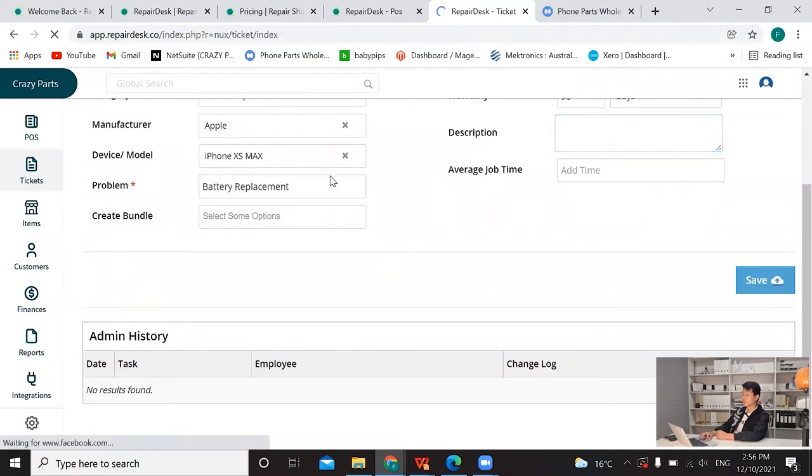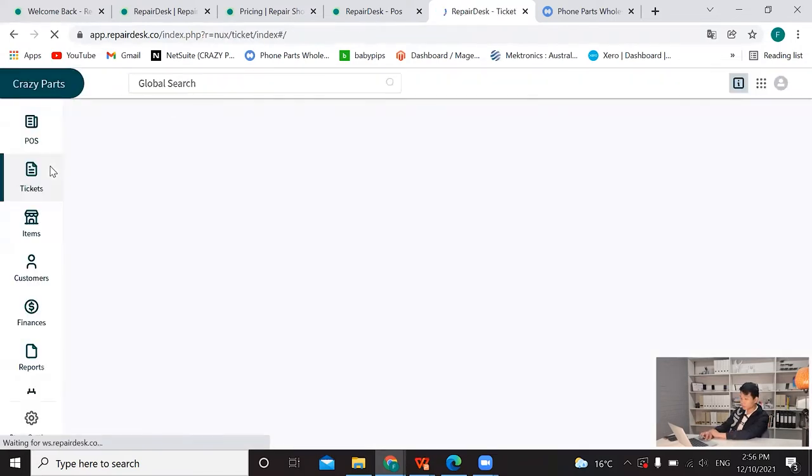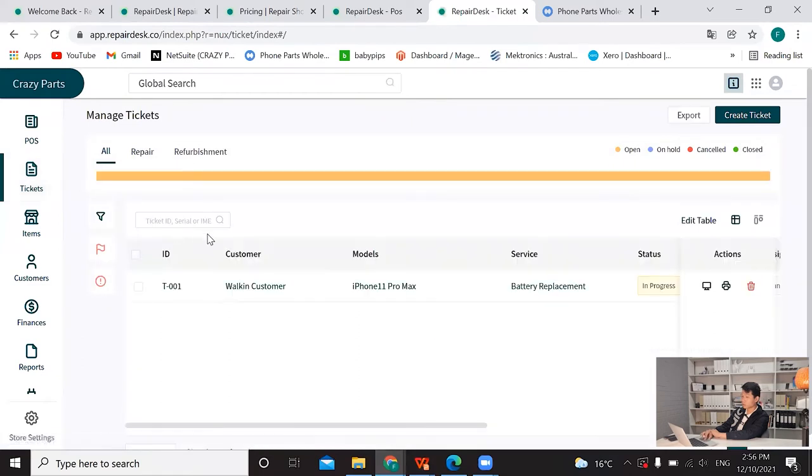And then you see the ticket menu. That allows you to see what is going on in your shop at the moment, what's in processing, or what's already complete for you to contact the customer to come back and pick up their device. And you also can assign this repair to the technician that you want, to see if it's in process or not. It allows you to open the ticket again in the POS system for you to see more details.